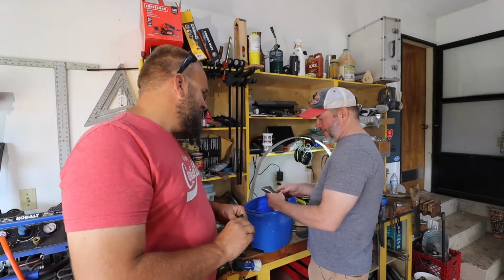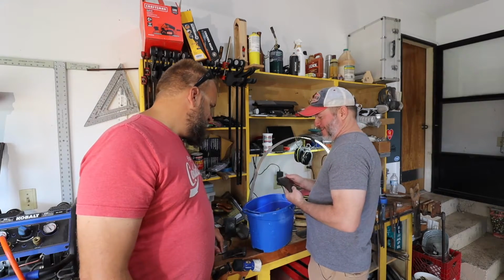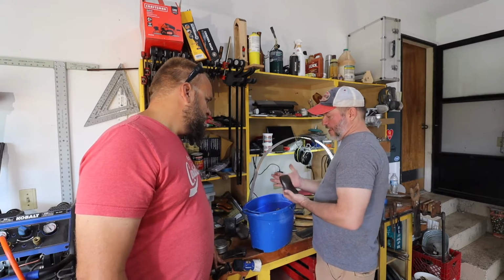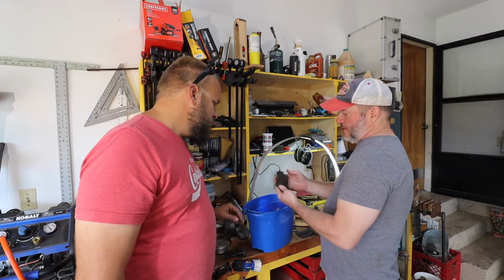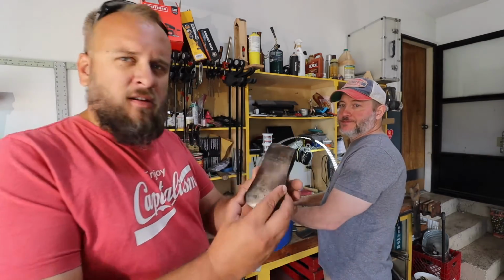I'll put a little handle on that, and that'll be a cool little axe for something, you know, to leave around the house and drive sticks on. Here's one. This is a highly collectible head right here. So same thing. This would be like a carpenter's hatchet.